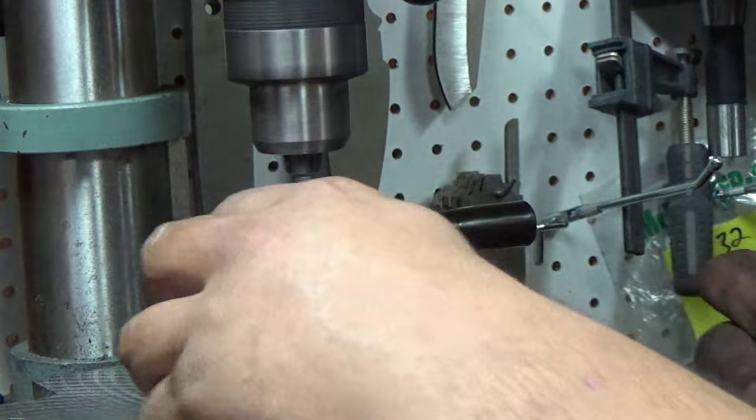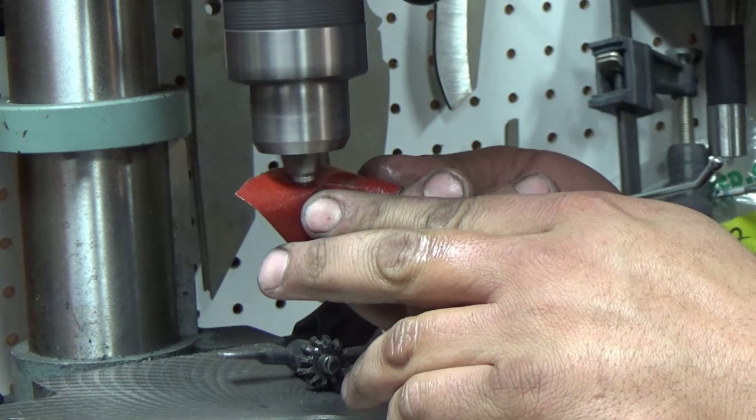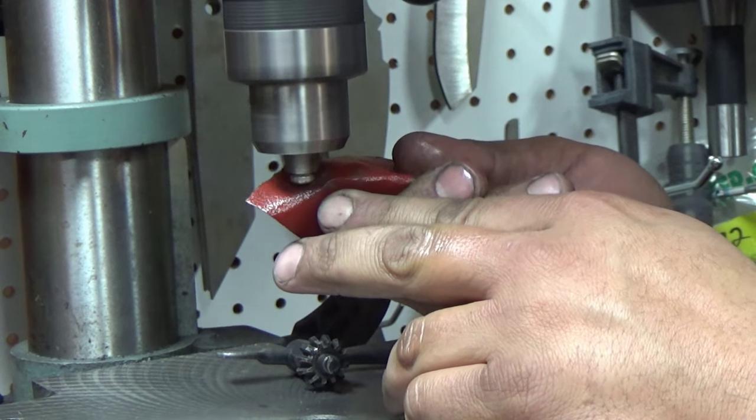Now you can do this by hand also. So just get in there and shine them up.